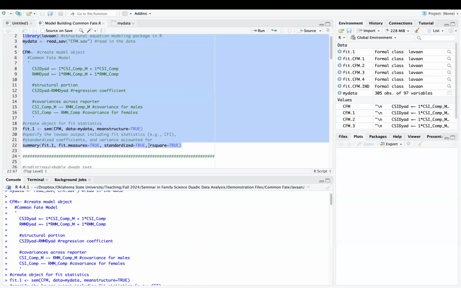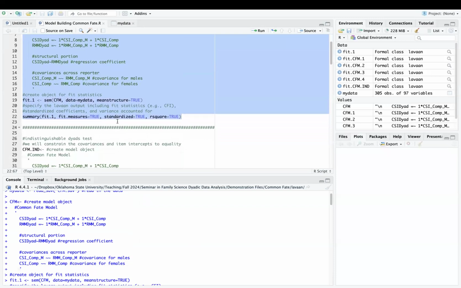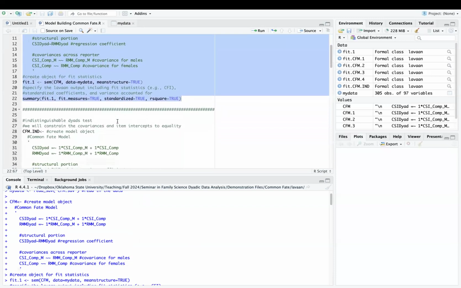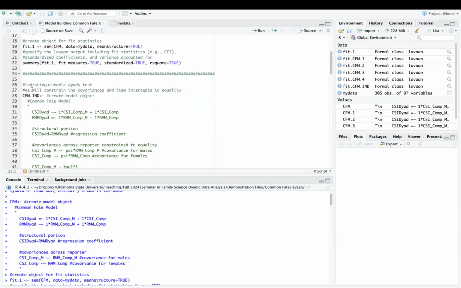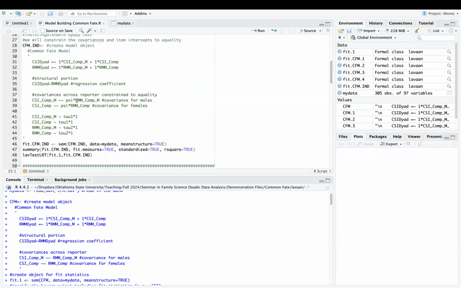But since I do have a good fitting model, and I do have a theoretical rationale for testing the common fate over the APIM, I'm going to test distinguishability at this point. I go over distinguishability in a previous video, but very briefly, it's the exact same common fate model as above at the structural portion, the latent variable portion.